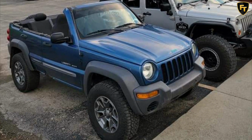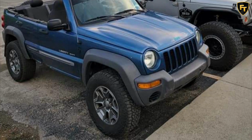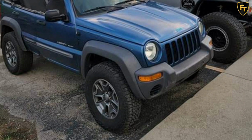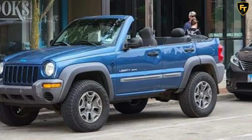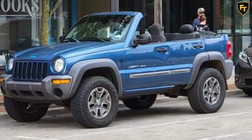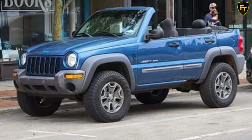The owner has confirmed on Reddit that he will construct a custom tubular rollcage for the Jeep that will stretch back from the windshield to where the D pillars used to be. He will also construct new B and C pillars. These changes will strengthen the chassis, meaning the SUV's owner will still be able to enjoy the fresh air while having better protection in the event of an accident.